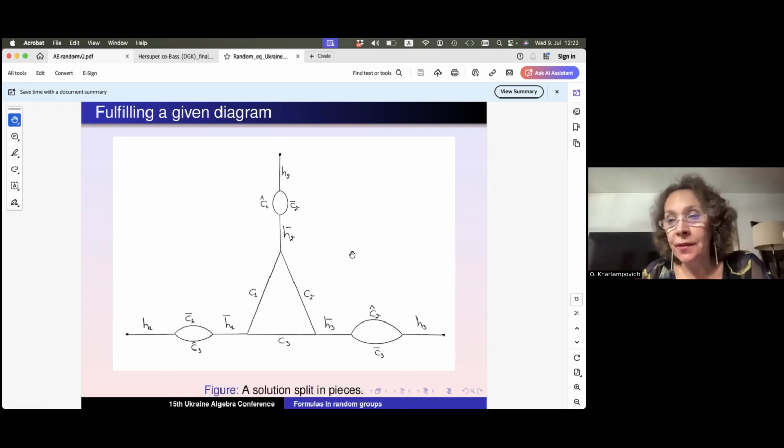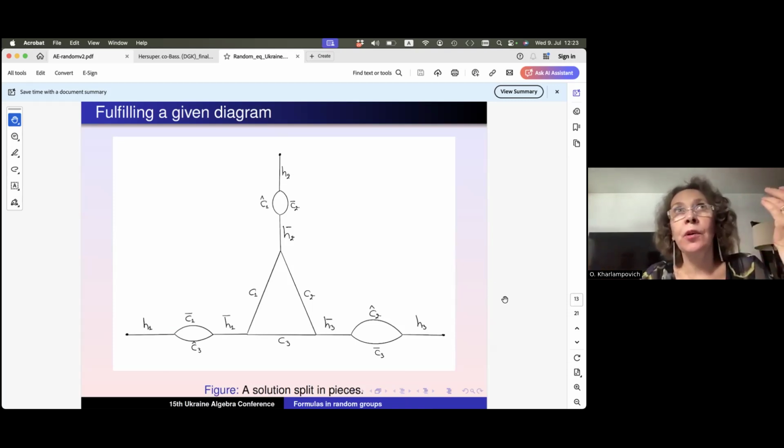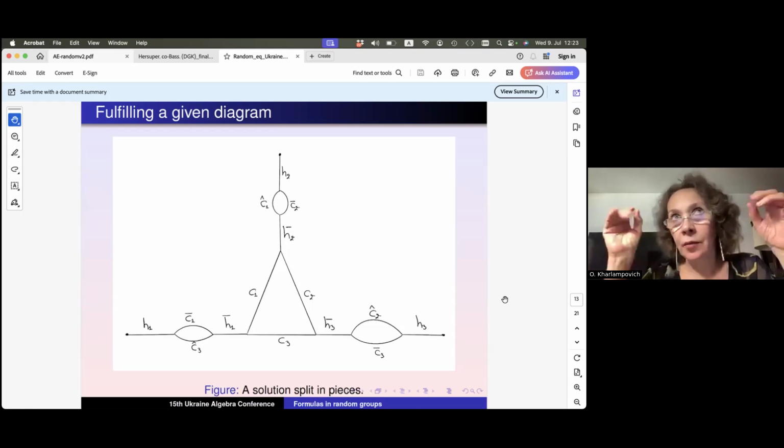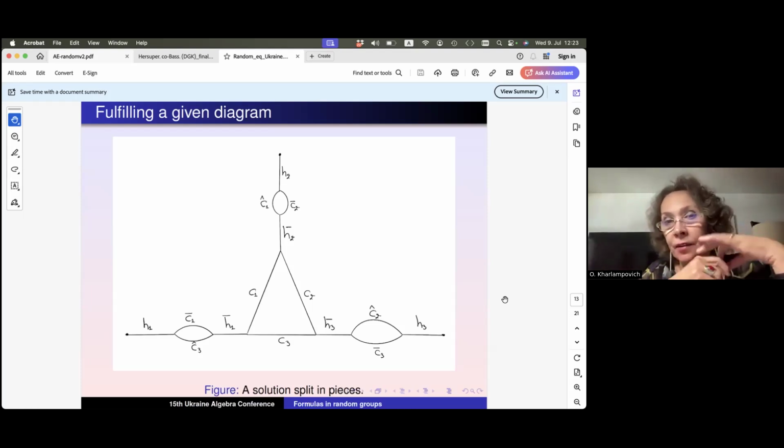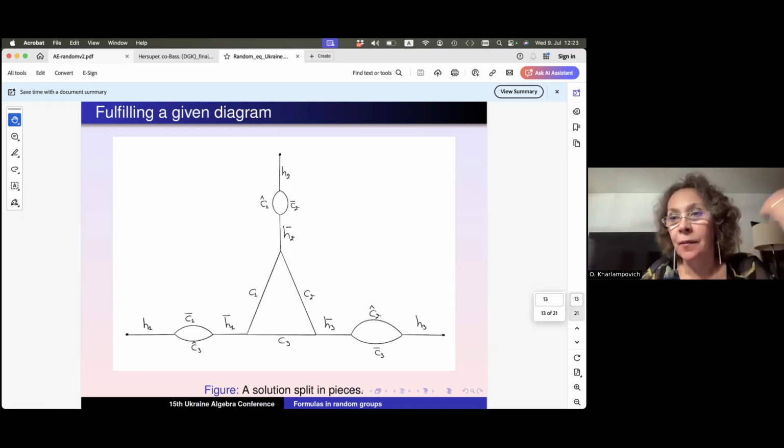So the problem is even harder to fulfill such a thing because, if in the proof of hyperbolicity we only had to worry about the boundary between two cells, that it should be the same word on the boundary of two cells, here, in addition, we have to make sure that, for example, if we have x here and x on the boundary of some other triangle, then it should be the same word. So it also puts more restrictions.